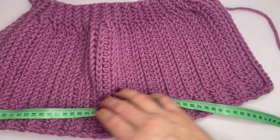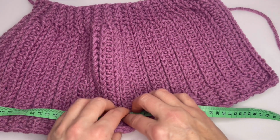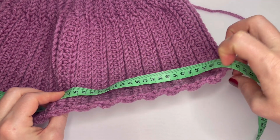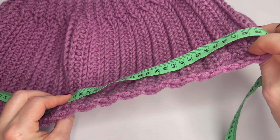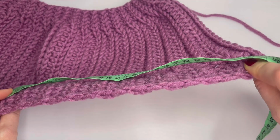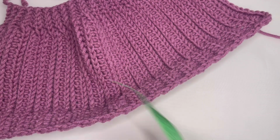This is an adult size, and I'm going to measure the width of the beanie. It's 50, and in the stretchy state it's 54, 55.